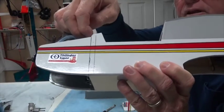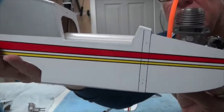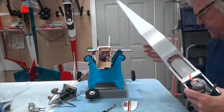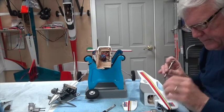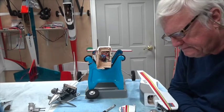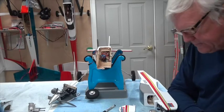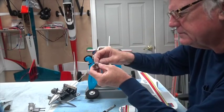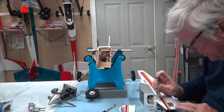I measured from the front of the firewall eight millimeters and put three dots on both sides to indicate where I want to drill three holes. I'm going to drill three holes with my pin vise. This side is about five millimeters thick, so your screw needs to be at least 14 to 15 millimeters — five millimeters to get through that and 10 millimeters to get into the firewall. My one millimeter drill bit here, the length of the threads are 15 millimeters, so if I go in the full length of the threads I know I've gone in as far as I want.